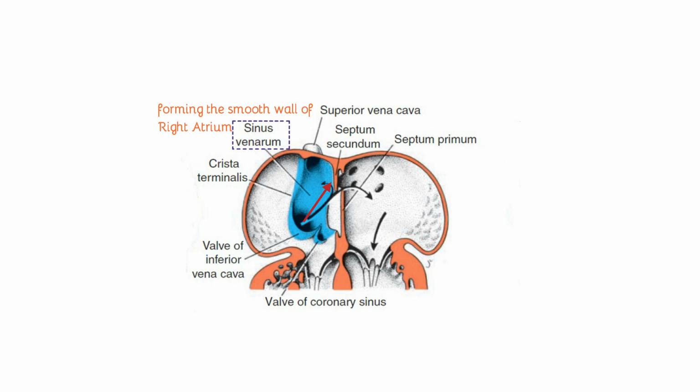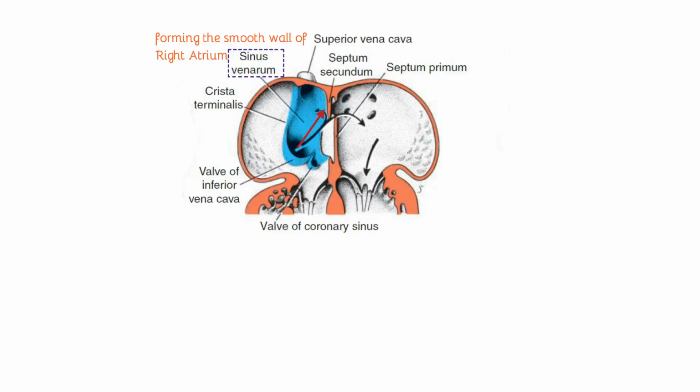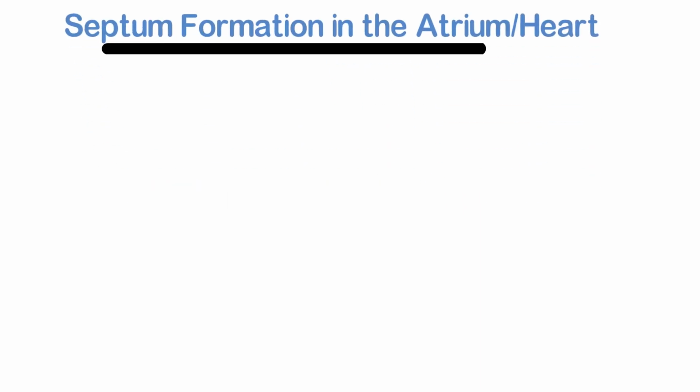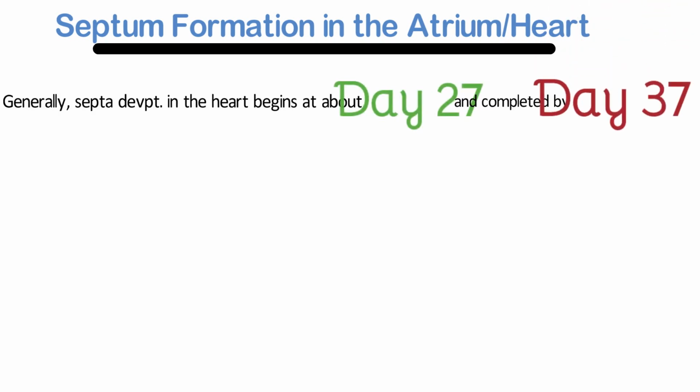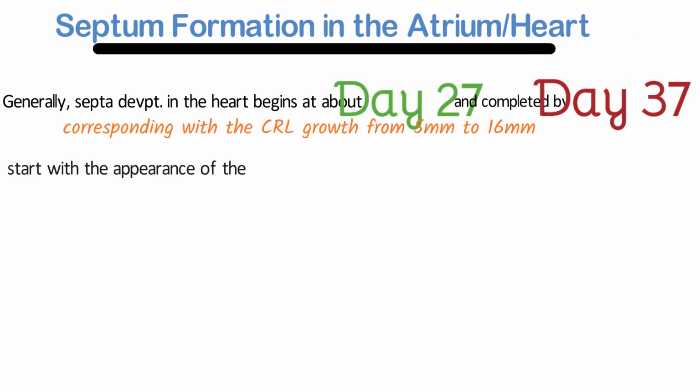So, for a bit of organization and better understanding, pardon me to talk about the septum formation in the atrium before going into the development of the left atrium. Concurrently occurring is the septum formation in the atrium. Generally speaking, septal formation in the heart begins at day 27 and is completed at day 37 of gestation, and it begins with the appearance of endocardial cushions, which are embryonic connective tissues covered by endothelium and have the characteristic property to proliferate and protrude into, but be limited to within, the heart.